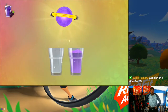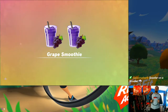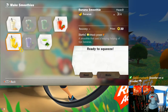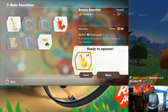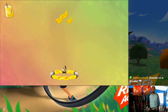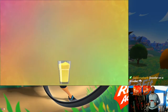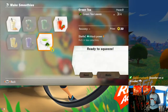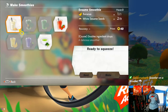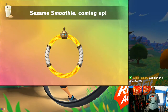Squeeze! Way to squeeze! And then, yeah, that's what I want. Are you ready? Make a banana smoothie. If I had a way to blend up smoothies, I would be doing that. Ooh. Double ingredient drops. Apparently I have one banana left over. I like this.